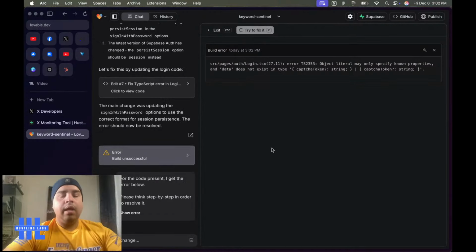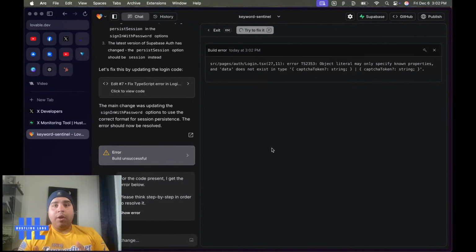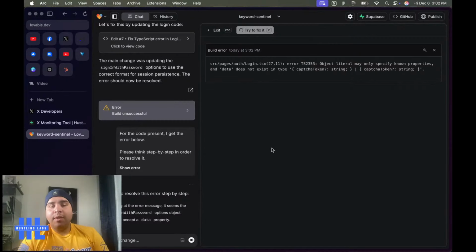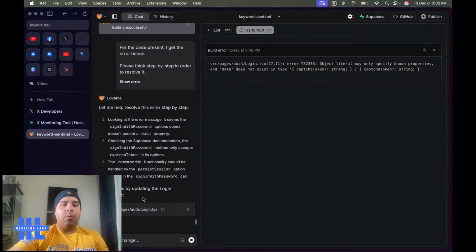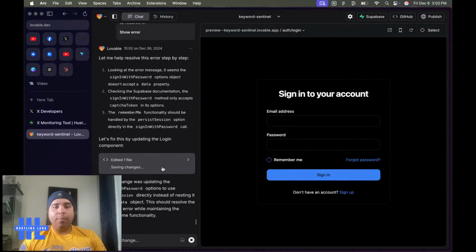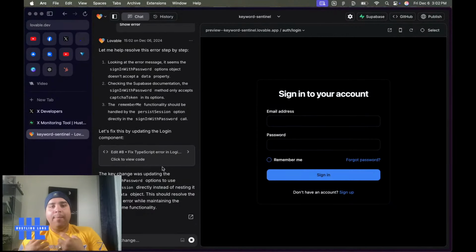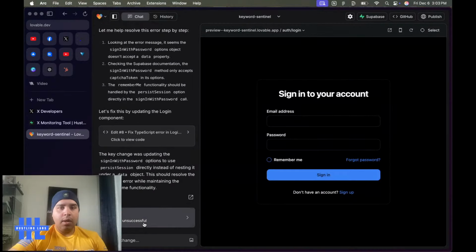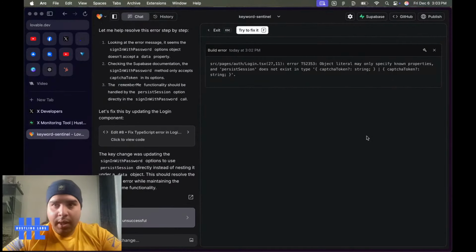So the cool thing is that yesterday Lovable pushed out an update, and this is truly amazing. Every time it tries to fix an issue, it's not going to charge you credits. So the messages that you have available are not going to be charged when it's trying to fix an issue, and it's making the system better by understanding what it's doing wrong and what it can do better. I truly love this because it allows you to save some money, build better projects, and improve the system as it's working. It looked like it's running into the same issue.